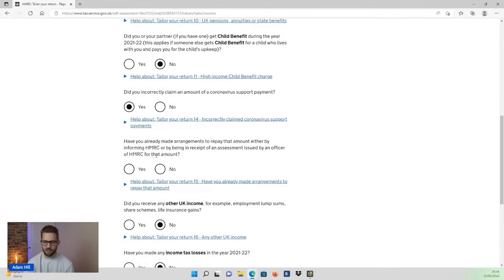Now, it's this second question really that could trigger the investigation. If you say yes, then you're telling HMRC that you're already aware of this. They will usually check their records very quickly, which I wouldn't really consider a full investigation. If their records agree and show that you have already agreed to repay that amount, then no investigation would usually be triggered. However, if you say no to this second question, then you actually have to provide a bit more detail, which I'll show you in just 1 second. And I think it becomes increasingly likely that somebody from HMRC will be getting in contact with you regarding this. So that's our first entry on the return that is highly likely to trigger an automatic investigation.